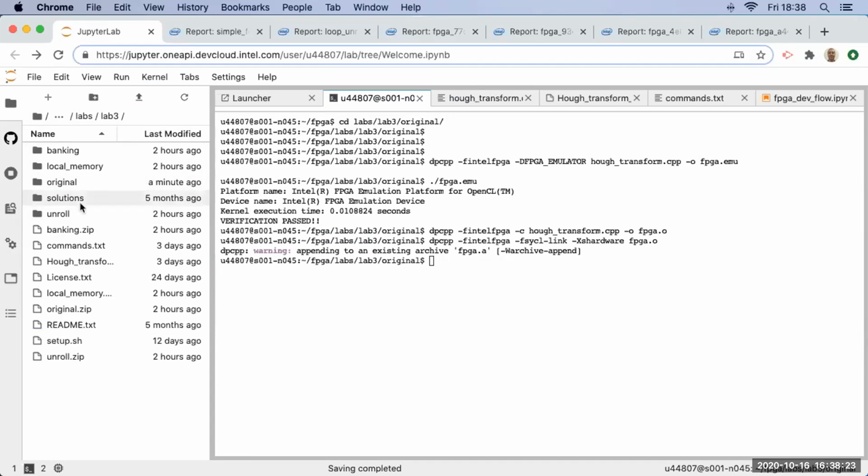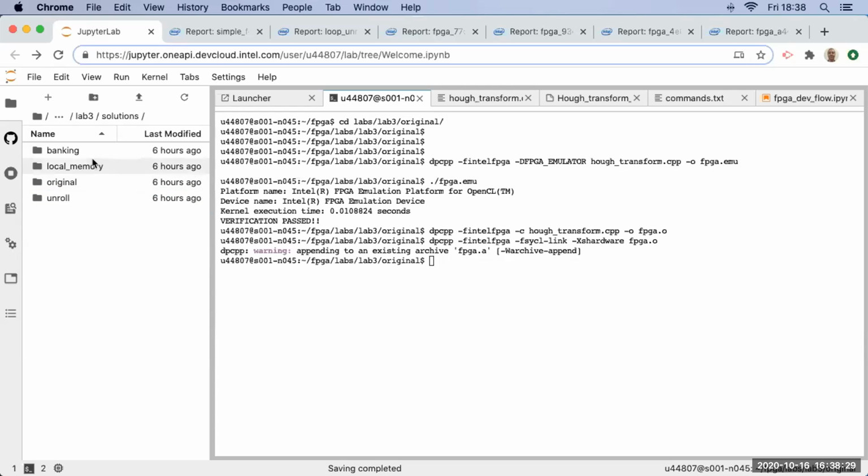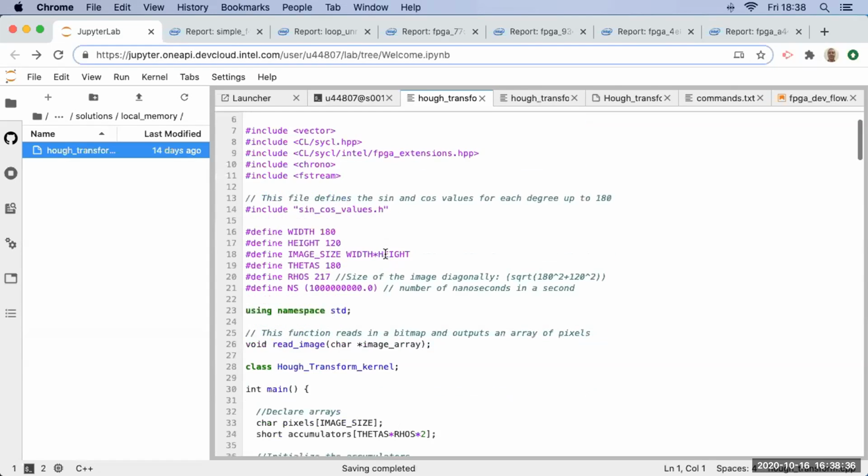because we have 5 minutes. You can do this later, but the solution is, the first one is to use local memories here.